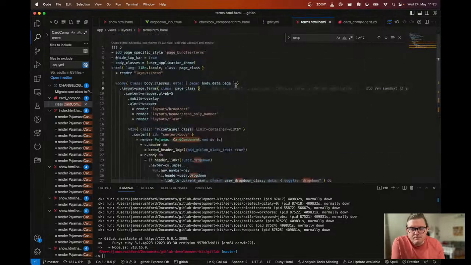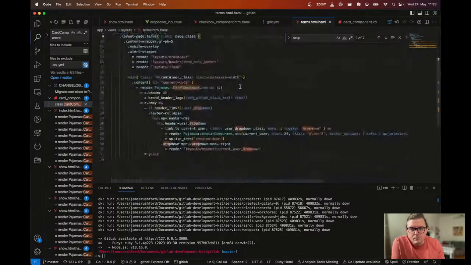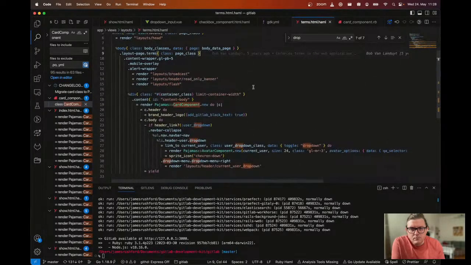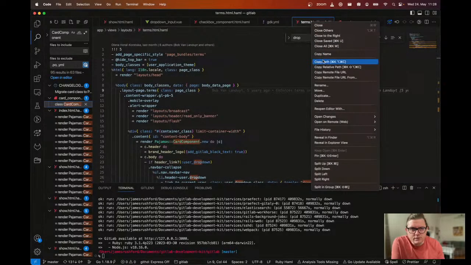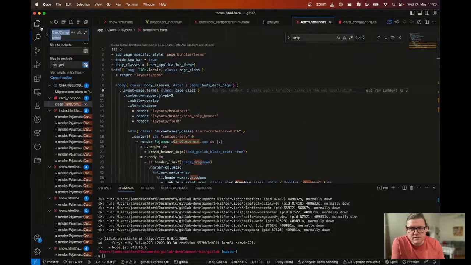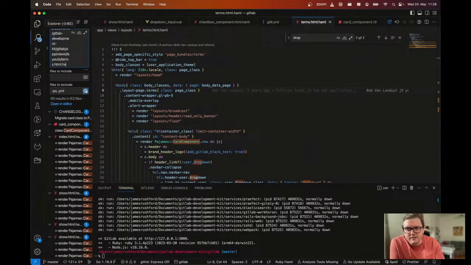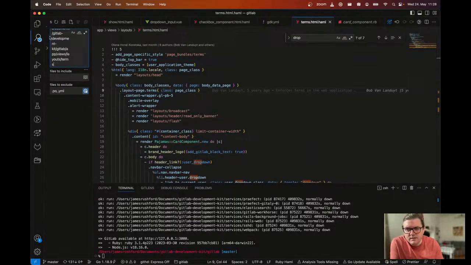I have no idea. So what I'm going to do is search for the name of this file and see what renders this. So when it renders it, it's going to be in Rails. It doesn't use like .haml, whatever. And obviously it's not going to have my local. It's not going to have GitLab.